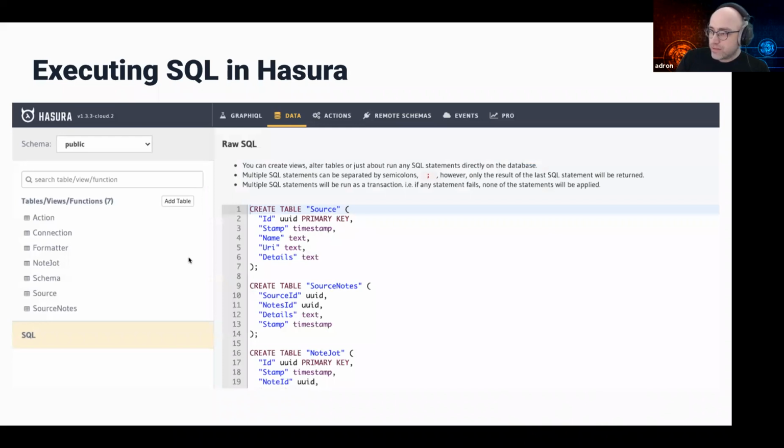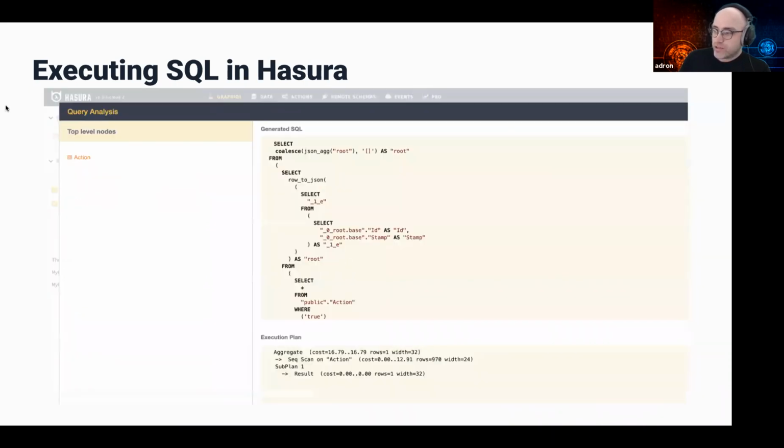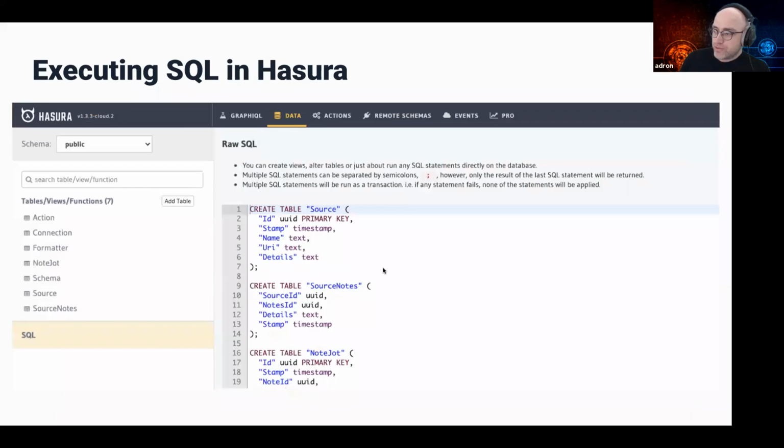In Hasura, when we get logged in, and don't worry, I'll be navigating through this, I'm just showing you a quick overview of what we're about to do. We'll go in and we'll paste the SQL code that we get. Under the SQL section of the data tab is a place where we can just paste in raw SQL, and then execute that raw SQL. A little bit more about that in just a second. We'll do that, and we'll end up with a database. We'll be able to draw connections, look at the relationships, look at the entities, and execute GraphQL queries against it, and do all sorts of whatever we need to do at that point.